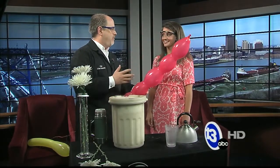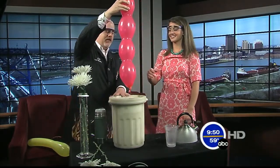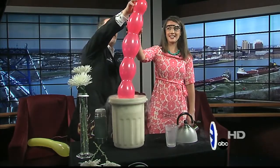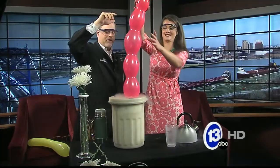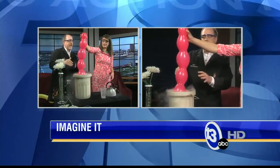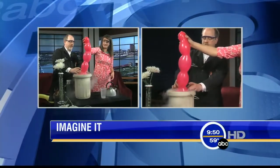Now, I filled this balloon up with my breath earlier. So what I want you to do is take this, and this is a container filled with liquid nitrogen. Is it going to pop, Carl? No. Just grab it at the top and slowly push it right down in there. Keep going. What's happening is we are cooling down the gas inside this balloon. Oh, wow, it's shrinking. Yeah, keep going. We want to liquefy my breath.